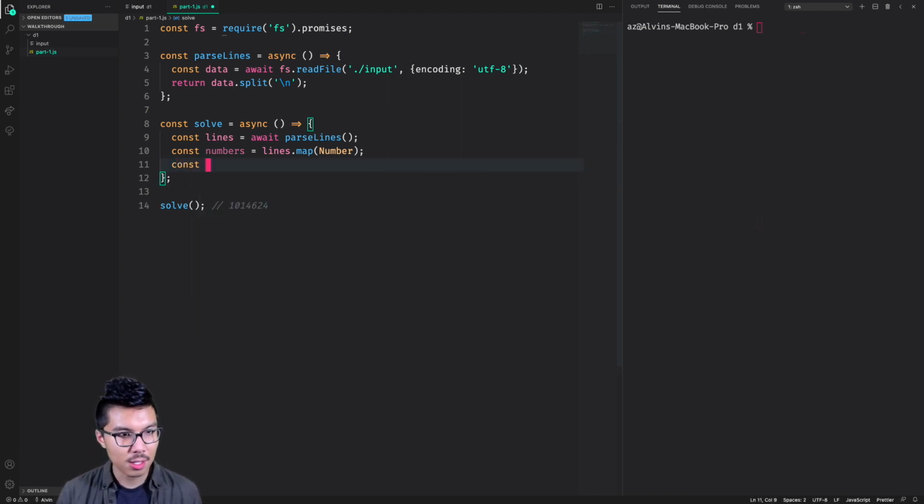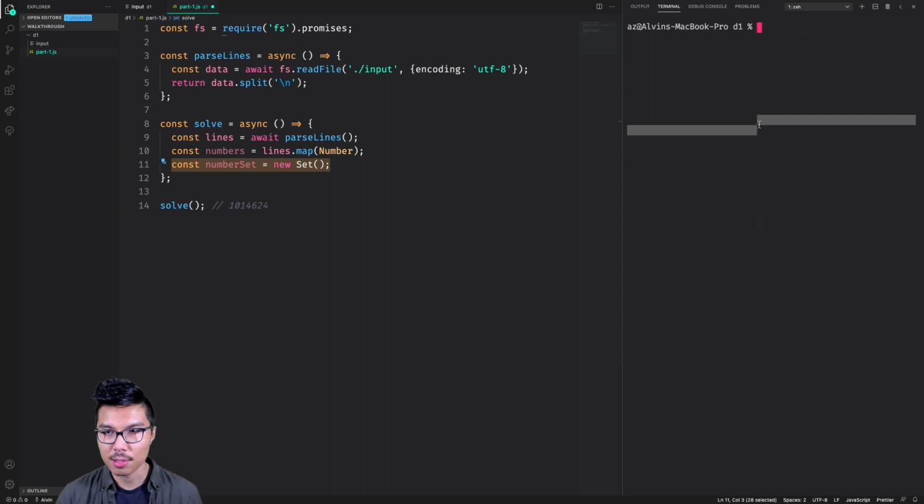For me, that means I'll create a JavaScript set. So I'll say my numberSet equals a new Set. Really, you just want to use the structure in your language of choice that gives you constant time lookup, right? If you're unfamiliar with the JavaScript set, let's say I created one in my node REPL to play around with.